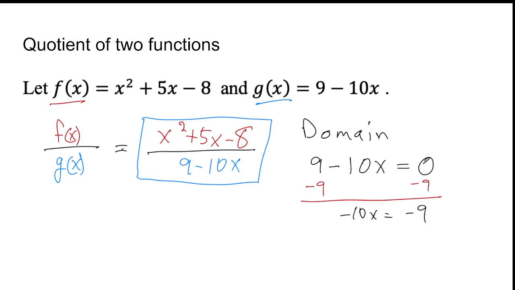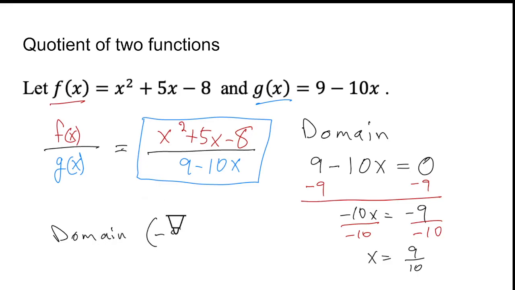And then to finish this off, we'll divide by negative 10. And so we see that whenever x is equal to positive 9/10, we're going to have to take that out of the domain. So then we could list the domain as everything else. Again, from negative infinity, until we get to positive 9/10. I'm going to exclude that. I'm going to union to the other side of 9/10, and then we're going to shoot all the way to positive infinity. So that'll be our domain.